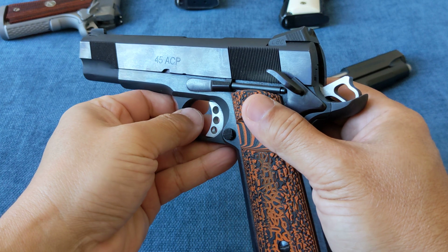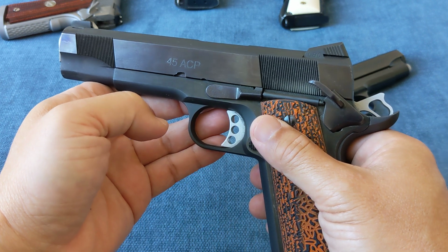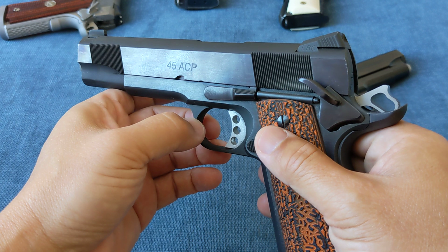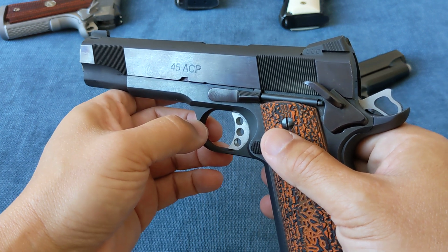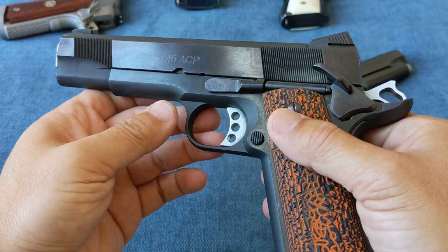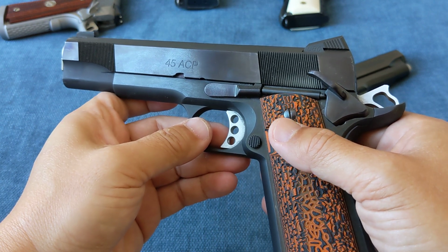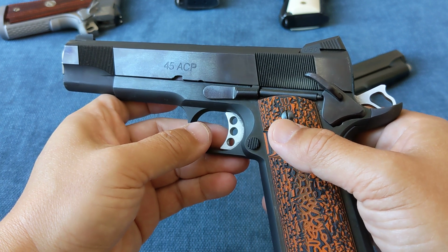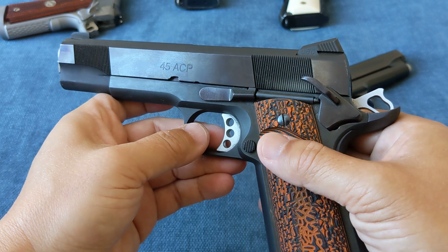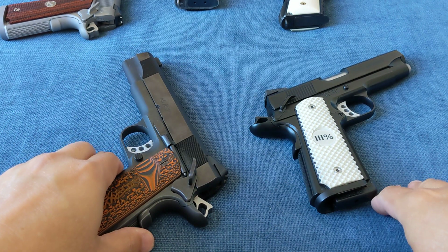Sadly, they just don't come around that much, right? It's a limited production. Las Bear doesn't produce that many race horses out of the stable every year. And with COVID, with the supply chain issues, material, labor, everything. I mean, I have not seen a Bear in my local gun shop ever. Okay, ever. All the Bears I saw are on the used market. And Bear owners rarely put them up for sale. Very strange.